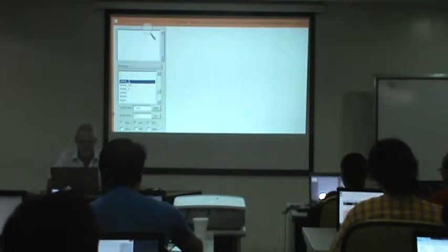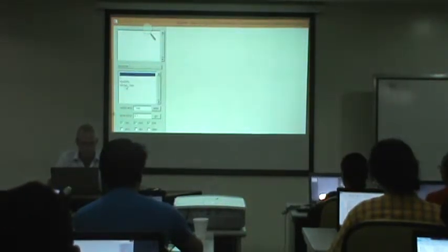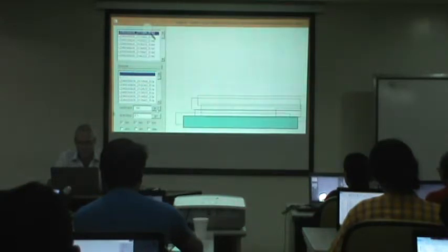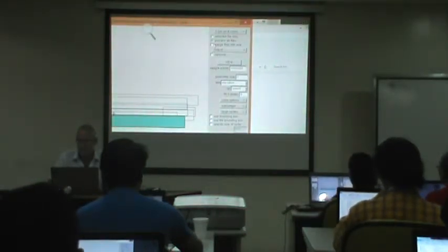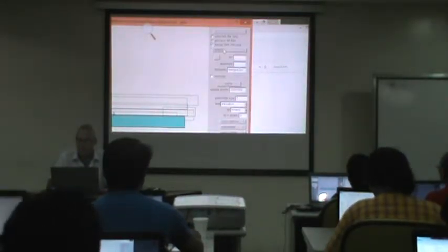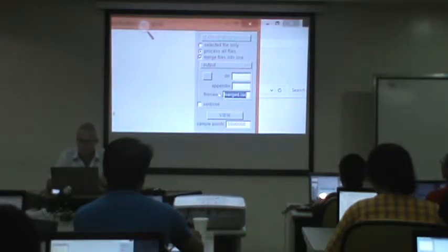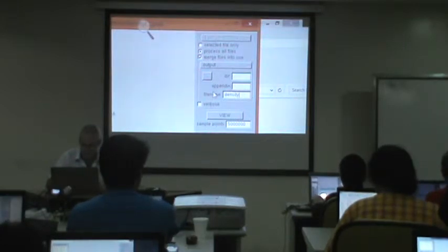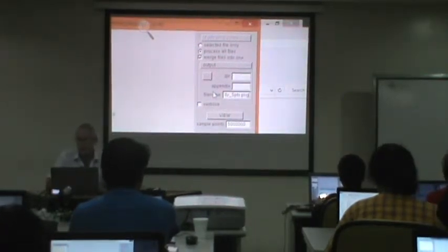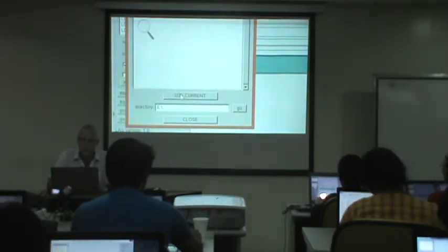Again, I'm loading all the files, I'll merge them all into one, and I call the output density_05.png. So I'm creating another image. Again, I choose the output directory to be the quality directory.